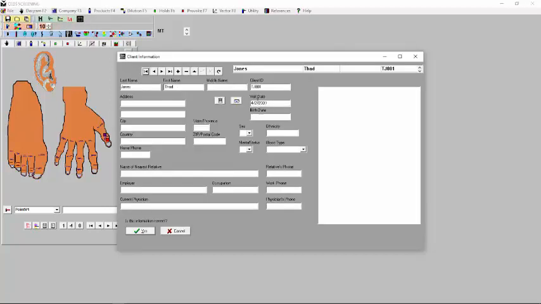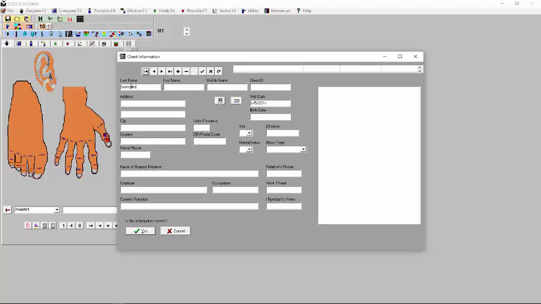I'm going to go into it again. I'm going to open the client, and now I want to add a new client. So I'm going to come up here to the plus key and click on it, and now as you see, it empties out the boxes that are there, and all you need to type in is the last name, and it can be any name.